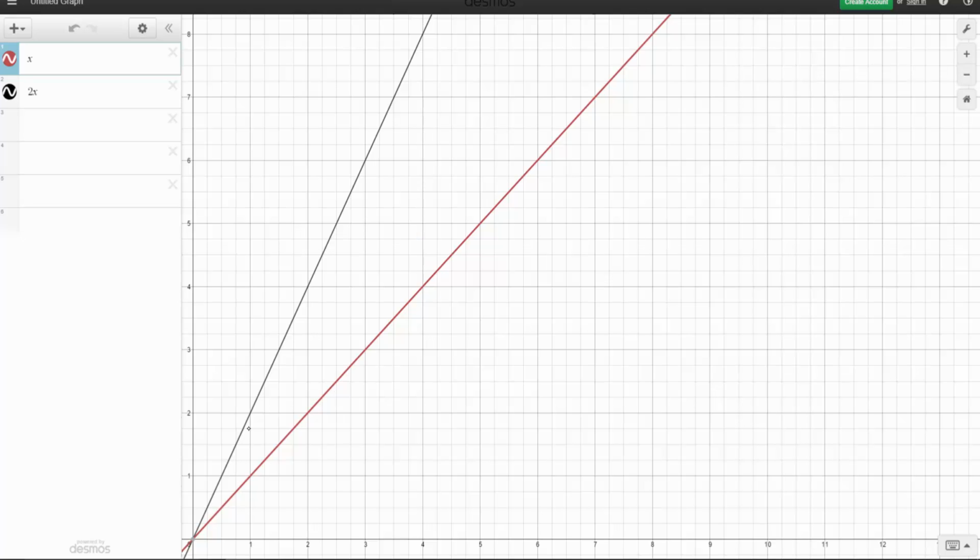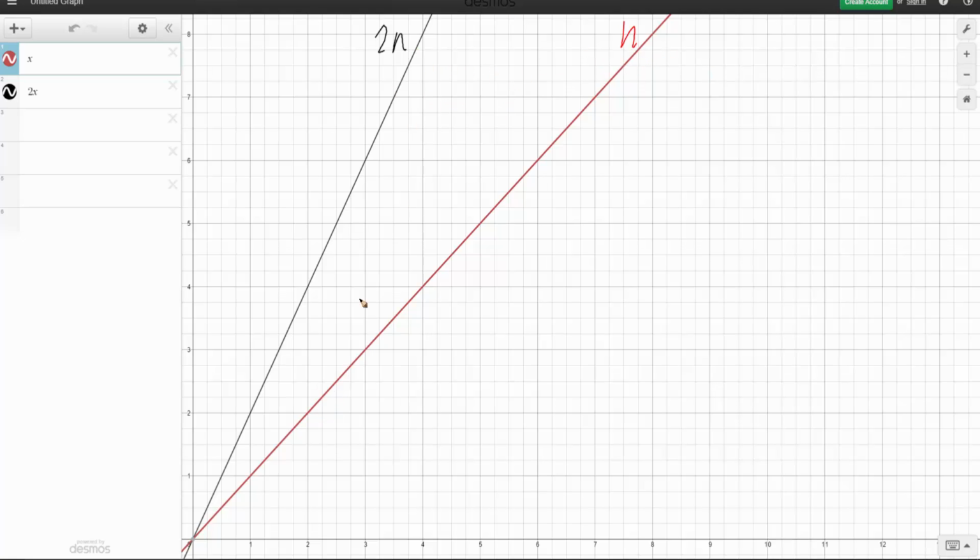Okay, we have, let's see, what color is that? That looks black. So we have 2x in black. I'll just draw that here. 2x in black. And then this looks kind of orangish, but I don't have an orange, so we'll just say it's red. Maybe it is red. This is x. But I remember, we don't like x. We want to do n because that's what we're going to use. We had to use x on this calculator because that's what the calculator wanted. So we have n and 2n.